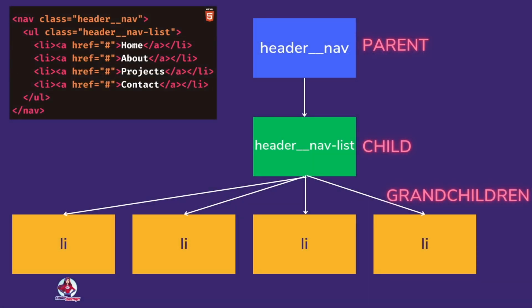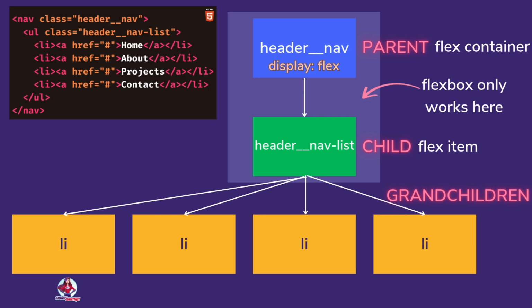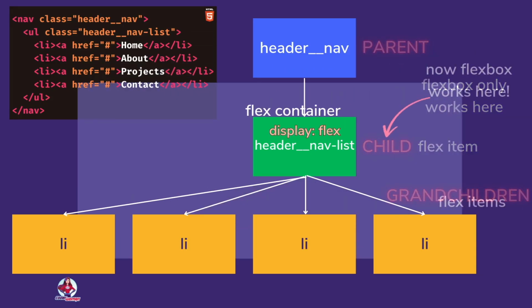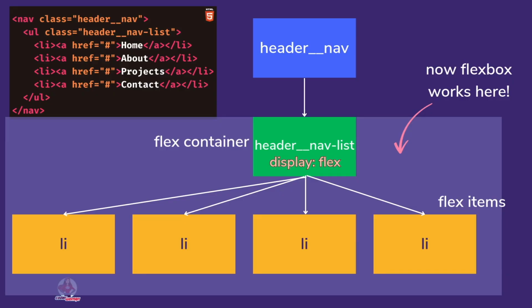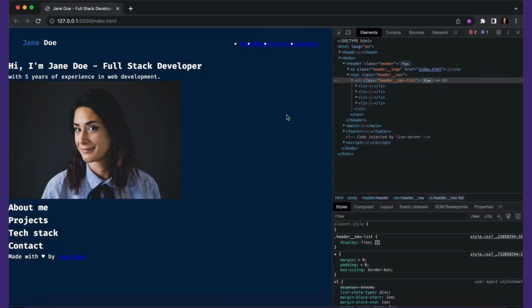But hey, why did adding flex to header nav list work and not to header nav? When you add display flex to an element, only its children become flex items. The header nav element has only one child, which is the header nav list. If you want to apply Flexbox to list items, li, we need to add display flex to their direct parent, which is the header nav list. This might seem complicated and strange now, but with practice you'll find that working with Flexbox can be a lot of fun and it can help you solve many problems in your work. It's really worth remembering and practicing.